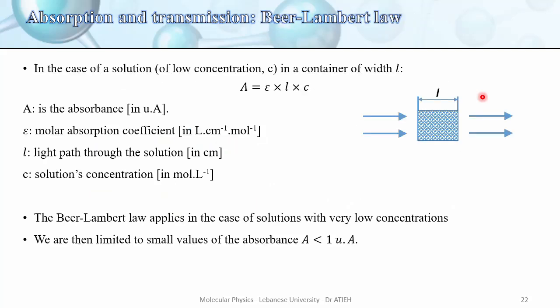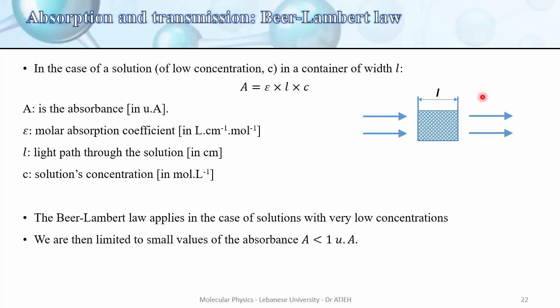Now let's see how studying absorbance or absorption or transmittance through spectrophotometry can make sense in calculating the concentration of a sample. This is done using a law called Beer-Lambert, or simply Beer's law. Beer's law gives a relation between the absorbance and the concentration. It's a simple, clear relation, as you can see: A equals epsilon times L times C. So let's see what this relation is.